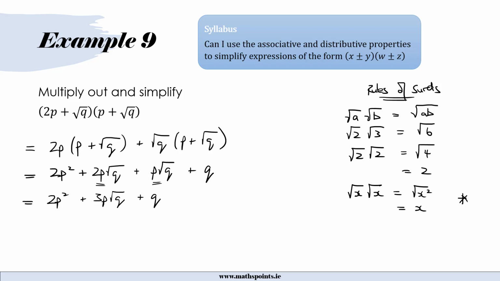Now, I would agree that this is probably a little bit of a stretch in terms of material we might have seen at our junior cert. This question has been asked in our junior cert. There is a question in the question bank that you'll see that has C's and D's in it that's very similar to this question. And so it's very important that we know how to do something like this with the surds, even though granted it is a good bit trickier than some of the questions we've seen before, and it does require us knowing some of the rules of surds.